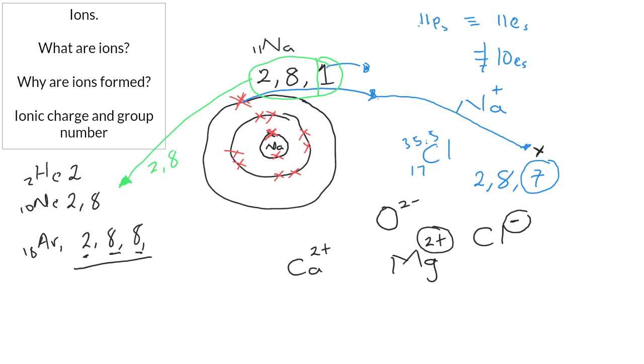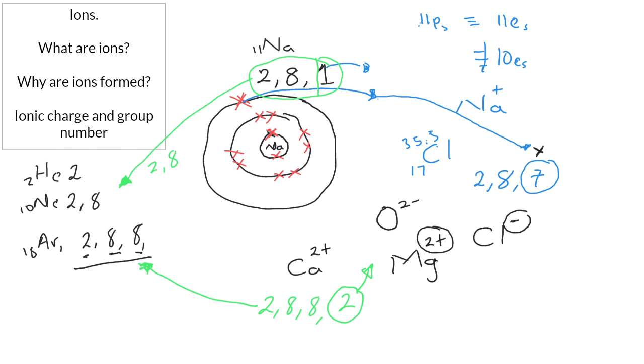So this is the way by which we look at it. For example, again, look at calcium. The number of protons in calcium, the number of electrons is going to be 2, 8, 8, 2. However, when calcium loses these 2 electrons, you see now that the electronic structure will look like that of argon. So the reason why elements form ions is because they want to have a full outer shell like a noble gas, or they want to have a stable electronic structure.